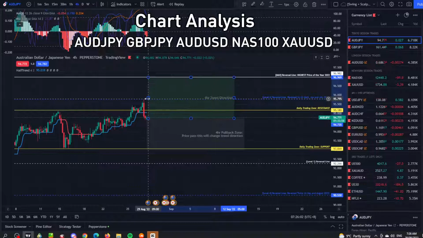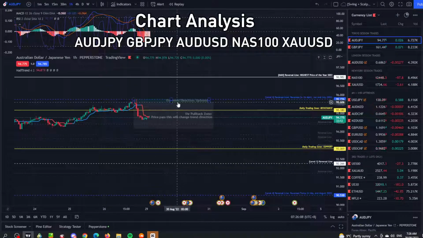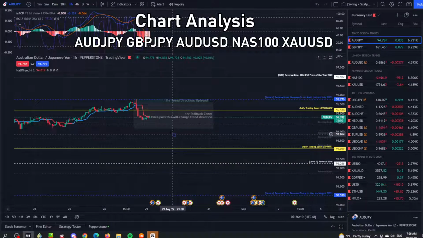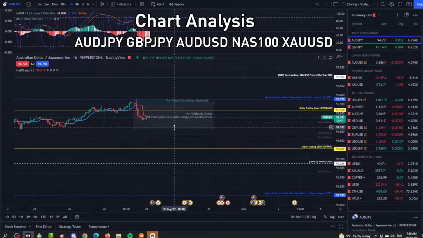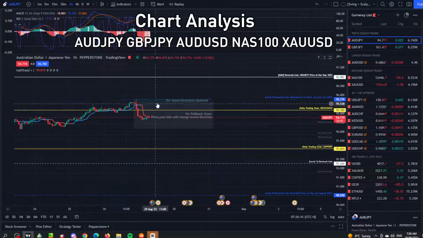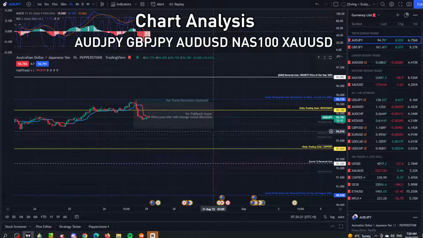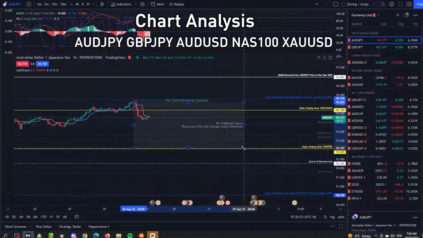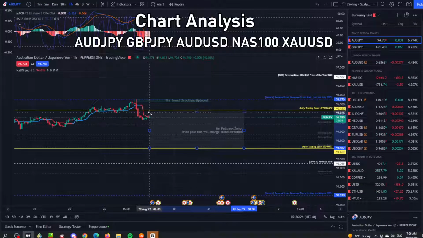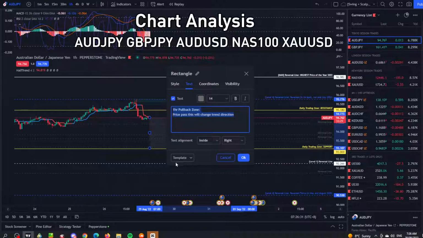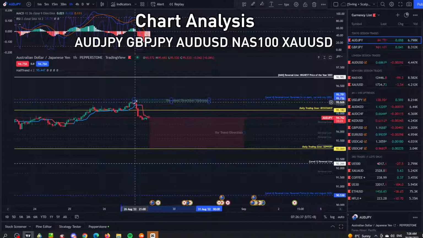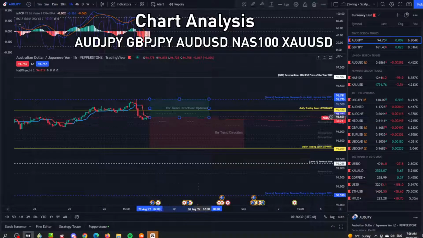Now for our 1-hour charts. Obviously there's no bias here. It is in a downtrend. We say that it's a pullback just because of our bias, but we have to do what the chart says. The chart says that it's in a downtrend, therefore it's in a downtrend. And the downtrend I predicted would be about here. Downtrend, and we switch this up. Now this is a 1-hour downtrend. Now the pullback zone will be about, yes, I would say about there.